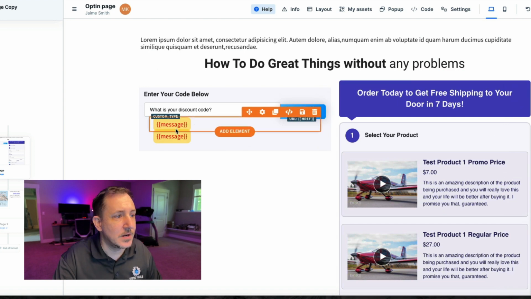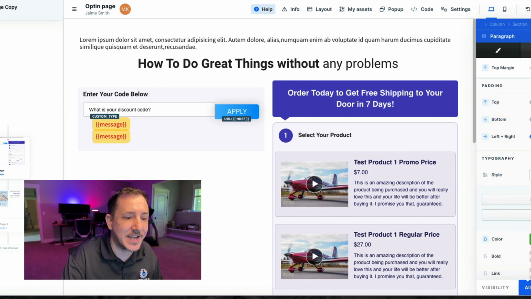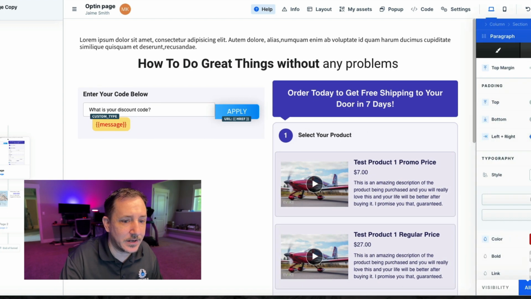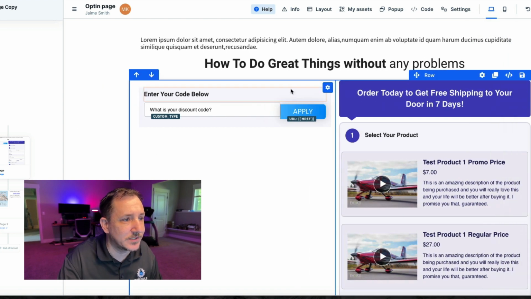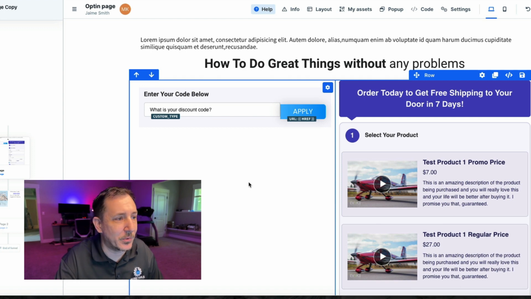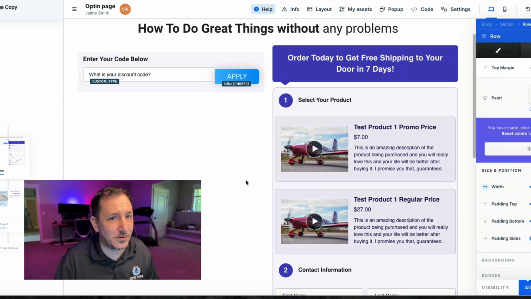Once you've done that and created these, both of these will have their own custom attribute as well, and then they can be hidden. So you can come in here and hide both of these as you wish. Once you've set this up, I do have an extra little headline or subheadline. This does not need a custom attribute. You could put pictures, images, or a progress bar, whatever you want in here, but I'd keep it simple if I were you. But it's your funnel, it's your setup, it's your checkout element. You guys do whatever you want.